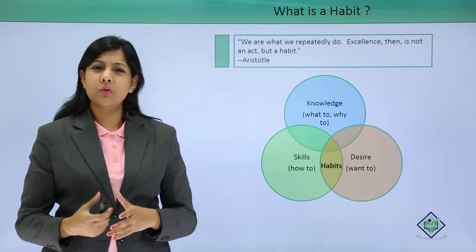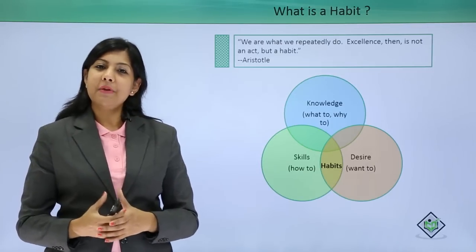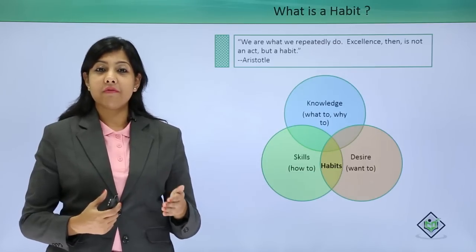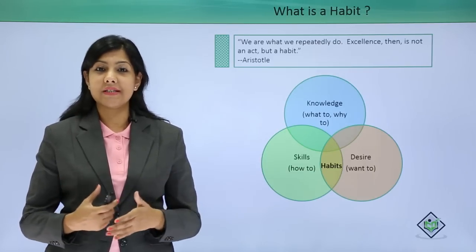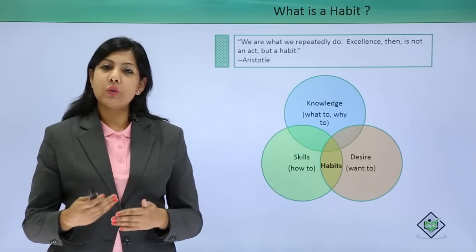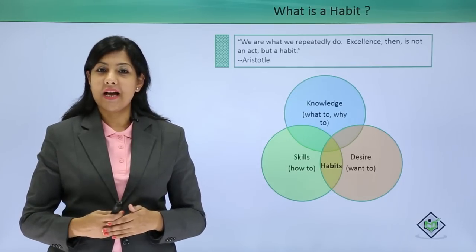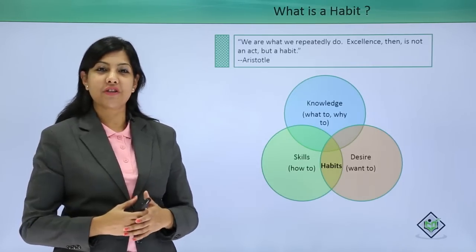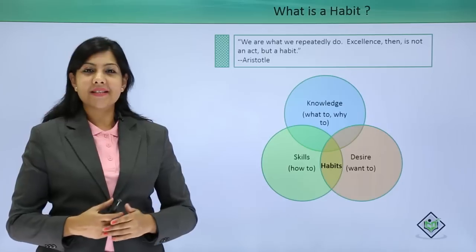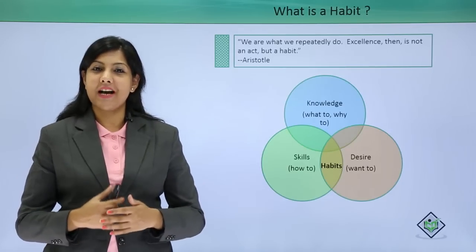Now, if I have to ask you what exactly is a habit, a habit is something that we do over and over again. We were not born with habits, but we did something over and over again. Repeatedly doing something makes it a habit. And Aristotle said it beautifully by saying that we are what we repeatedly do. Excellence then is not an act but a habit.